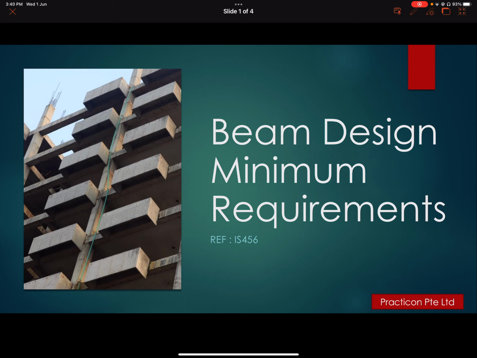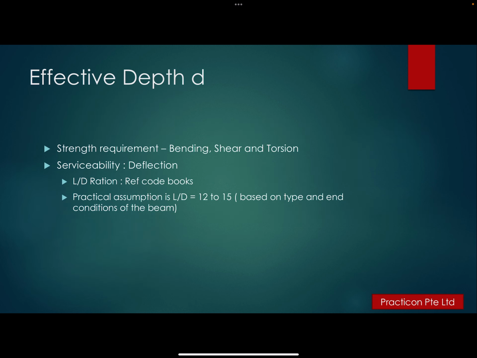It is most important for structural design. The first thing is the effective depth. Depth of the section is normally fixed. How much depth is required is based on two criteria. One is the strength criteria. That means how much bending moment is required, how much shear is required, and how much torsion is required. Based on that, we can decide the total depth of the section required for the design or for general recommendations for any length of the beam.